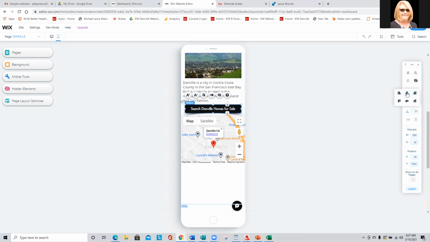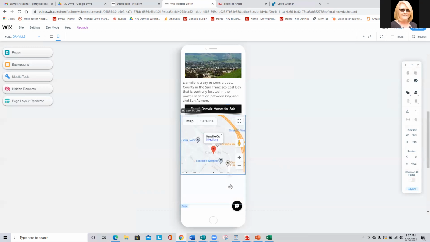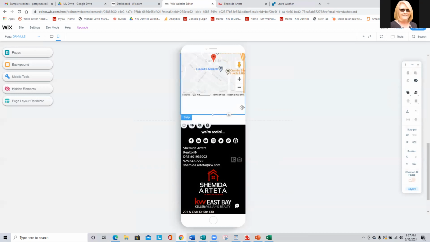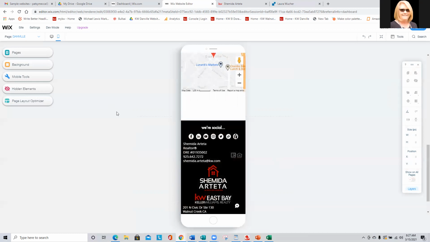And then you can also recenter it if you need to. And then you have your map. If you want your map to be a little bit bigger, that's fine. And everything else should be good.